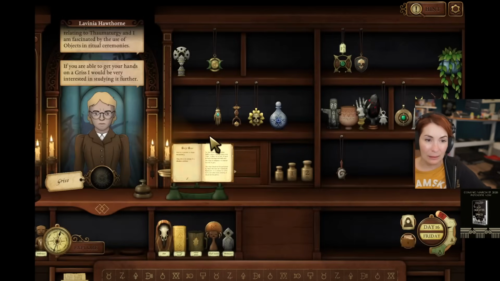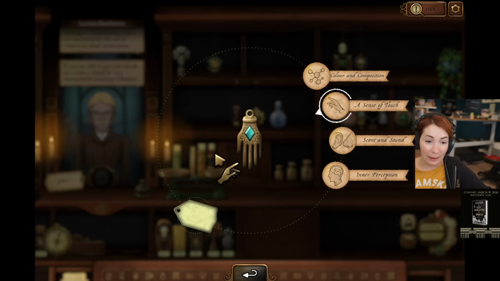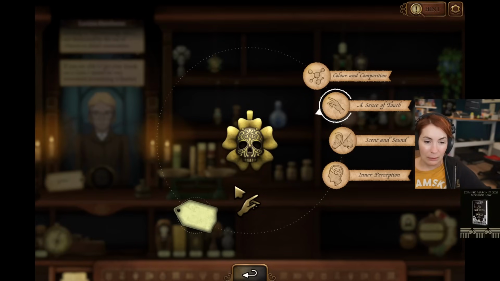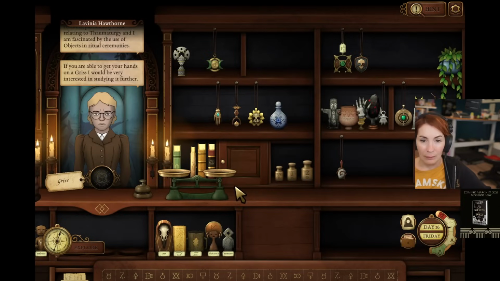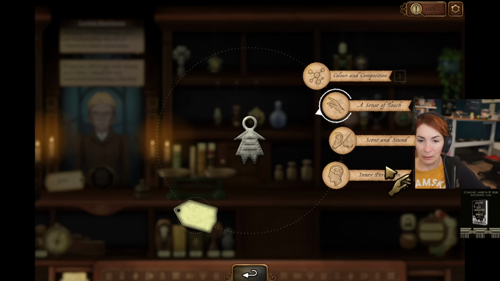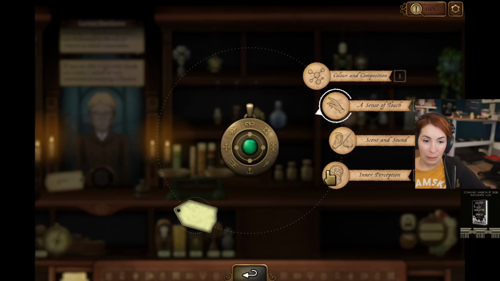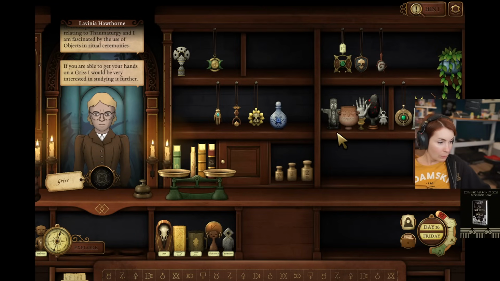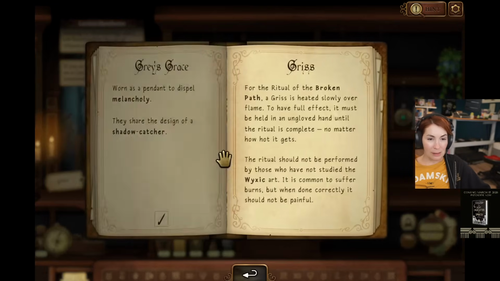As a pendant. Okay, it's a pendant with that symbol on it. That's weird. Do you guys see how that could be? I don't see it. Oh, that was not grist?